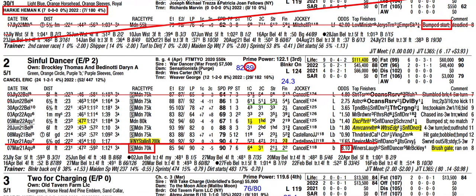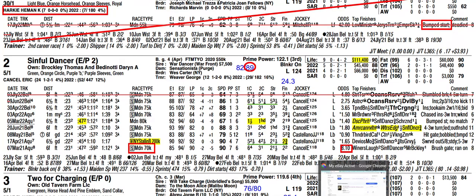The public goes and makes this horse the favorite next time out. And I'm going to get rid of my line that I just drew there so you guys can get a clear picture. There it is. The public makes him the favorite, and again, he runs a very even race. Very respectable, but loses by 3/4 of a length, or you might as well say 1 length, as the favorite.